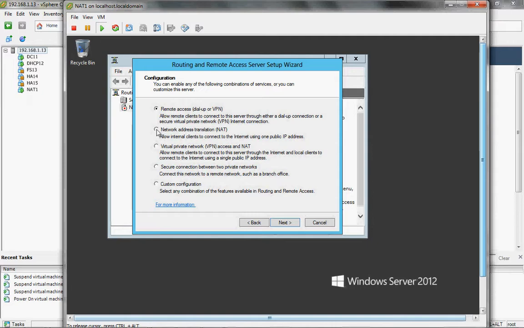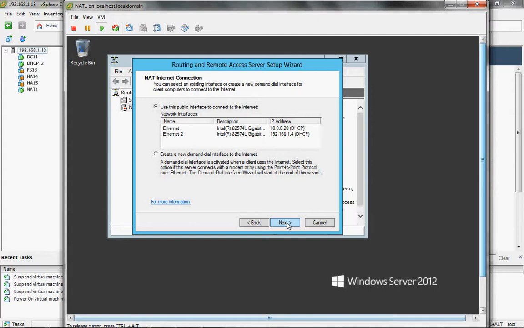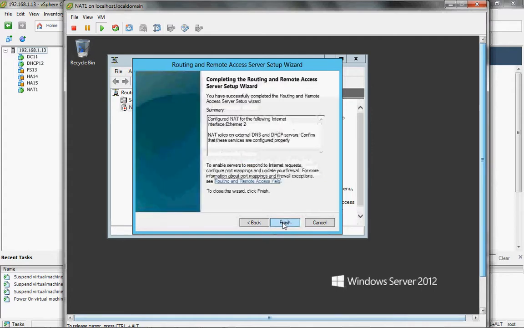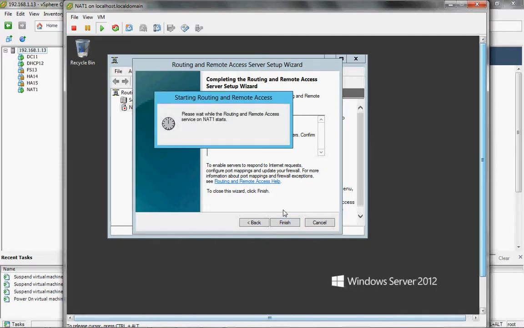So this is going to configure this for us. And we're now up and running. And if you look under IPv4, there's NAT, and it says you've got internal, Ethernet, and Ethernet.